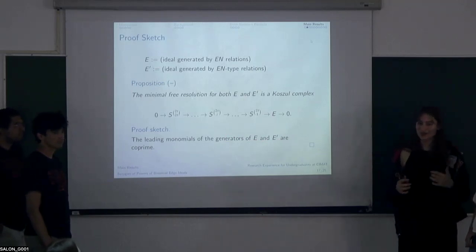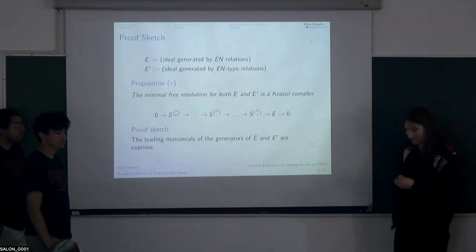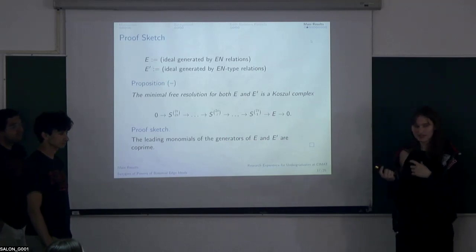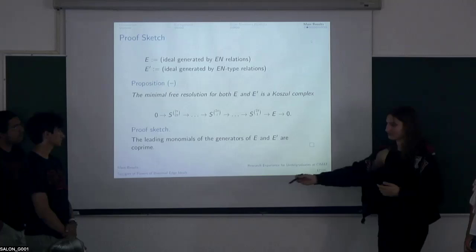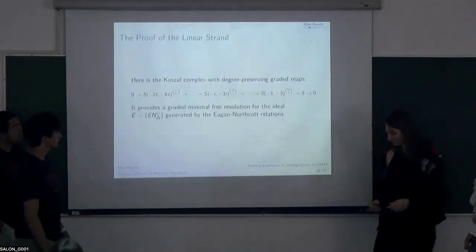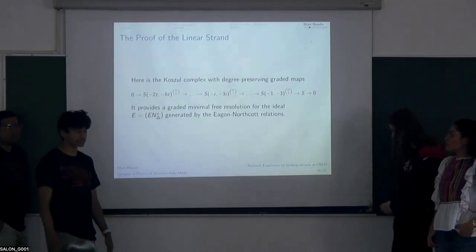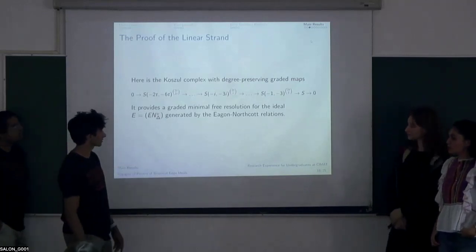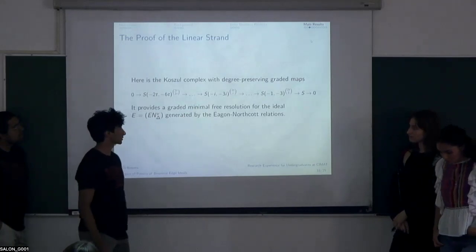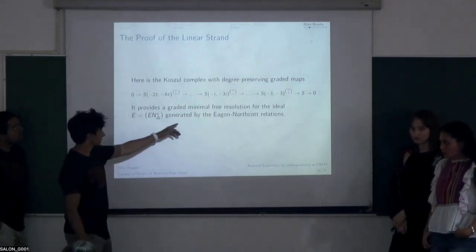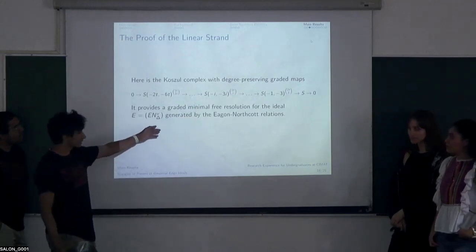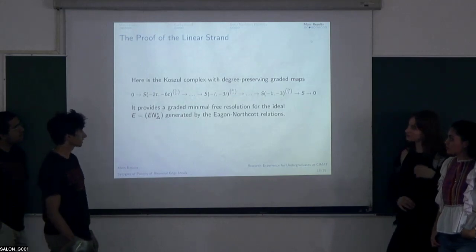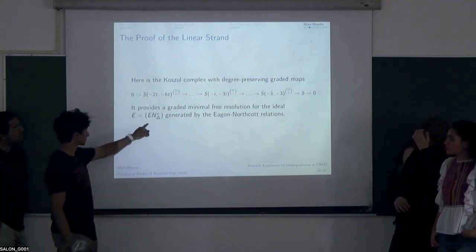So if anybody remembers, I guess like 10 minutes ago now, that example of a free resolution with K join XYZ, in that scenario XYZ forms a regular sequence. Here's the same Koszul complex with the graded structure. Now we have these little bi-graded twists where we shift over by negative i and negative 3i. And this is now a graded minimal free resolution for this ideal, generated by the relations.